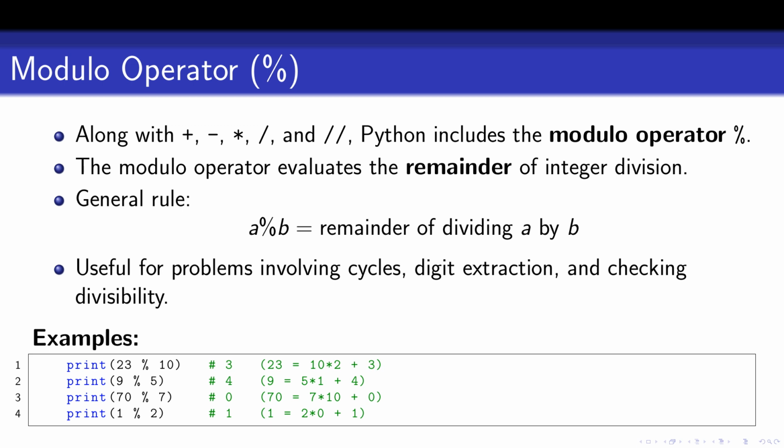This operator is especially useful for problems involving cycles, such as figuring out if a number is even or odd, repeating through a sequence, or breaking numbers into digits. In fact, modulo is commonly taught early in programming because it helps you understand how division interacts with remainders. Knowing when and how to use modulo gives you powerful control over loops, conditions, and numeric problems. It's a small operator with big practical value, especially when combined with other arithmetic expressions.